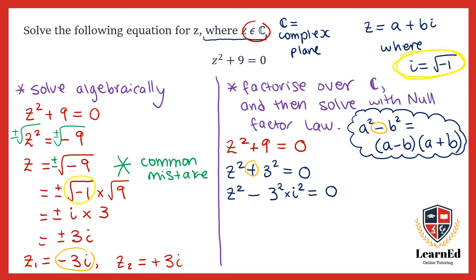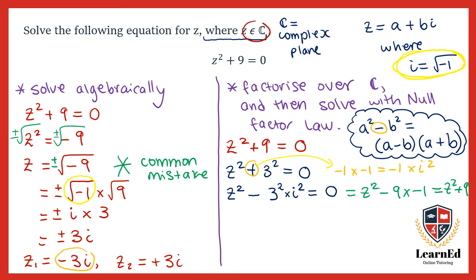Okay, so this might seem a little bit strange, but the reason we can do that is because we know that i squared is actually equal to -1. So all I've done is broken up this positive into -1 times -1. We know that this -1 would cancel with that -1, and it would give z squared plus 9 as before. Because of that, I'm able to rewrite one of them as just the negative, and I can rewrite the other one as i squared.